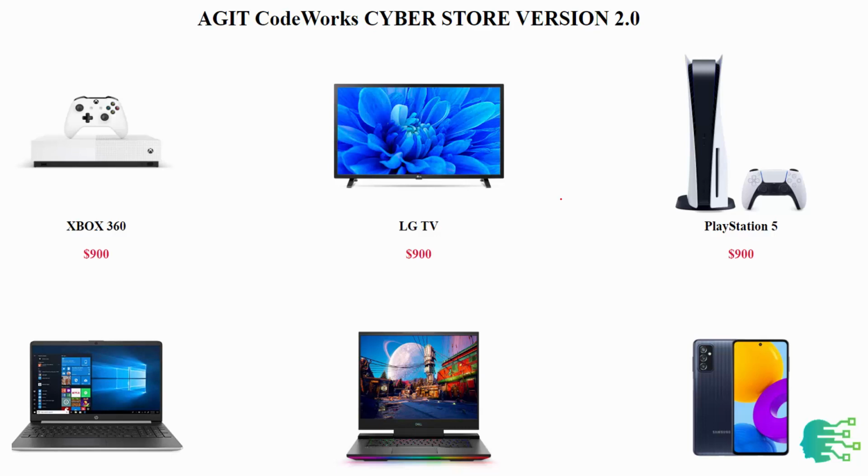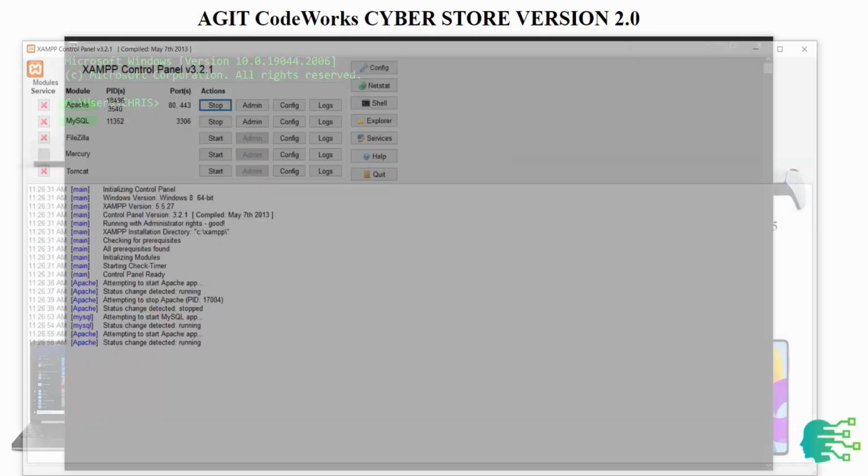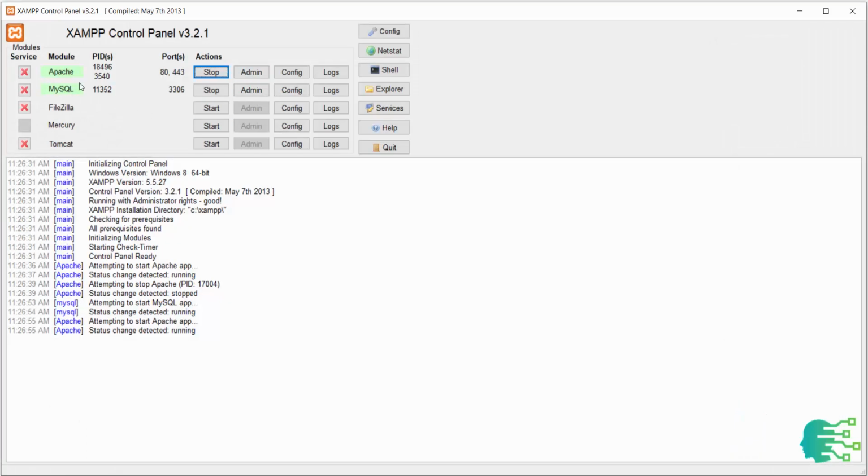So first of all, we are going to verify the existence of our database. Okay, so here I have my command line. Please take note, I assume you have XAMPP server installed, your MySQL database running and your Apache web server running.